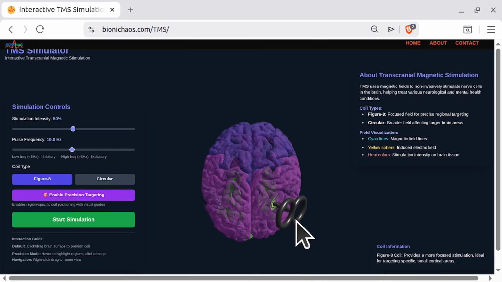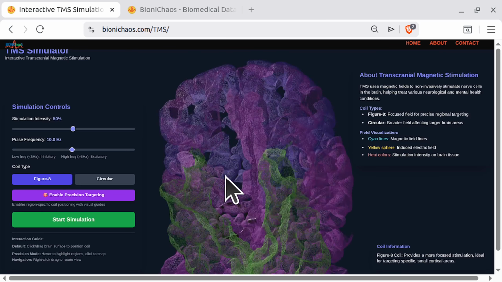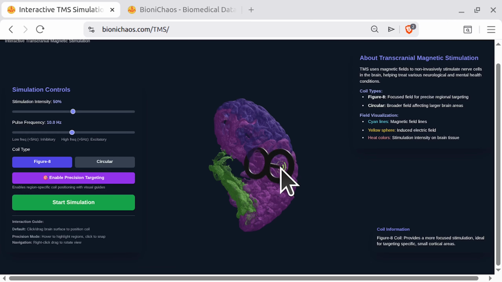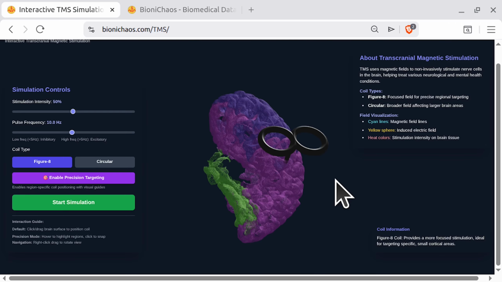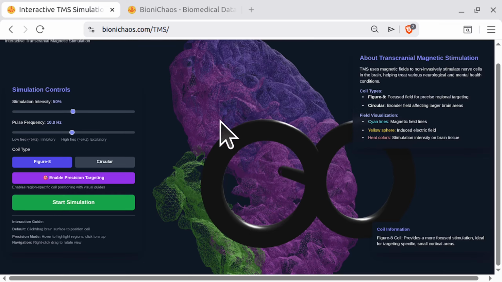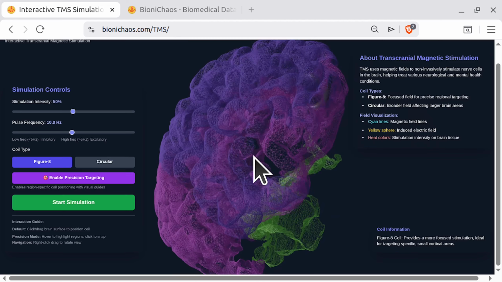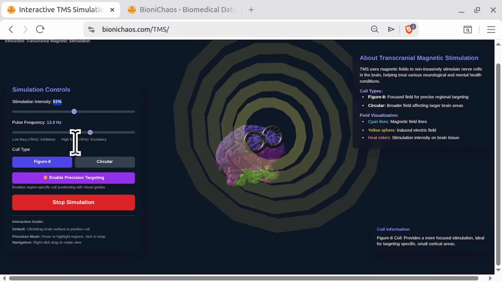Yeah, this tool should be a way of rotating the brain. Yeah, so it's only loading some of the 3D structures. How do you rotate this thing? When you move your mouse over it, it's actually moving the coils, which is, well, kind of fine. Except sometimes you're also able to rotate the brain. Yeah, you can start your stimulation. Why is the stimulation going as if it's going the other way? It's meant to be going into the brain.